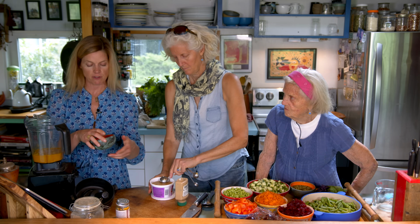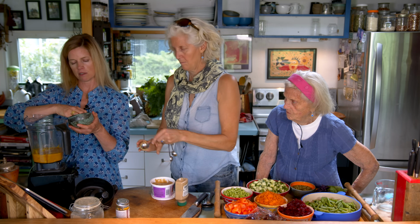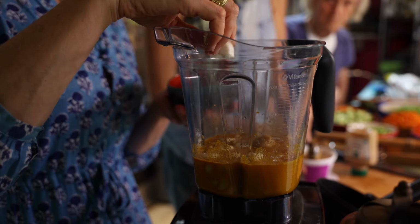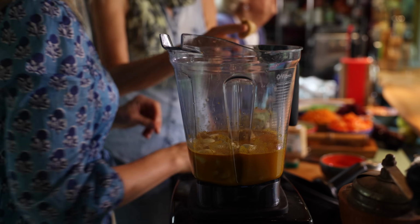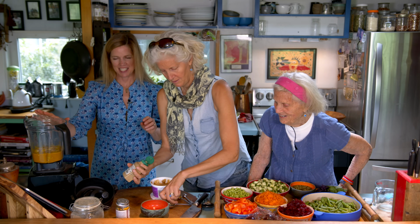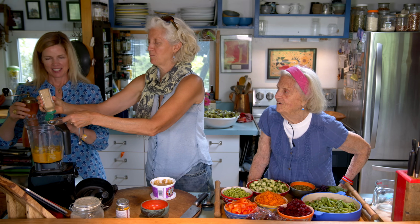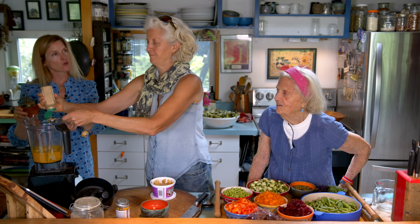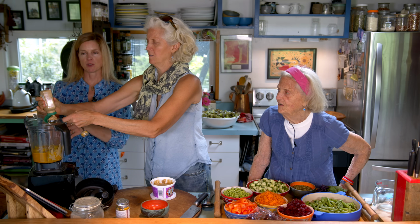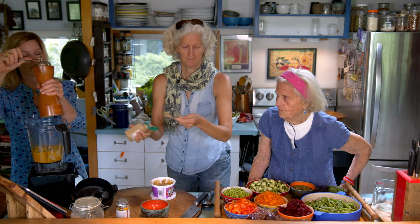Can you do 4 tablespoons of Dijon and 4 tablespoons of white miso? I'm going to put in 1, 2, 3, 4, 5, 6. I'm going to put in 8 garlic cloves. Holly loves garlic. I am a little bit of a garlic fan. This is the fun part. That's why I'm making you do it. I'm also just aware that once this turns on, I don't want to spray. So did you get 4 tablespoons of white miso? There's 4 in there, and now there's 4 tablespoons of Dijon. Cool. Oh, we can't forget the lemon juice.